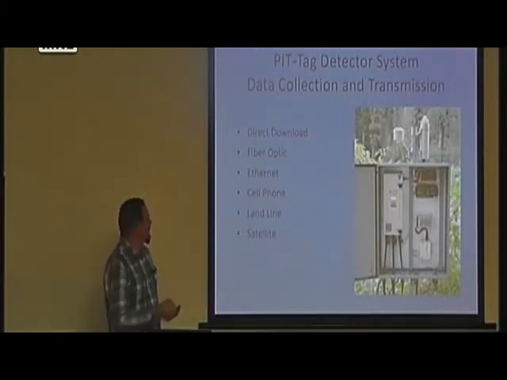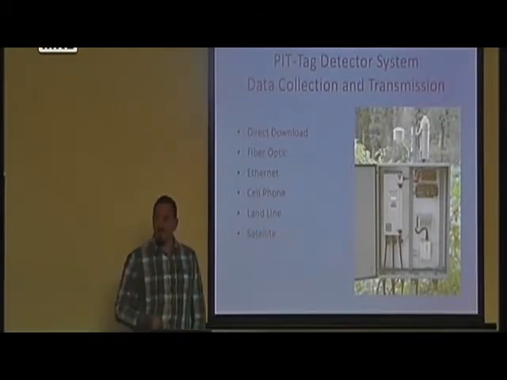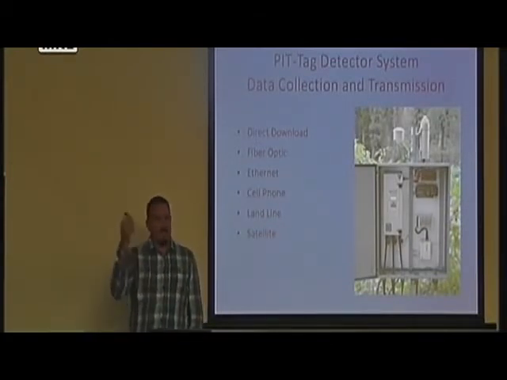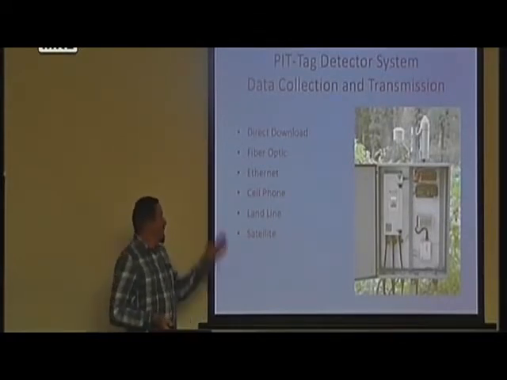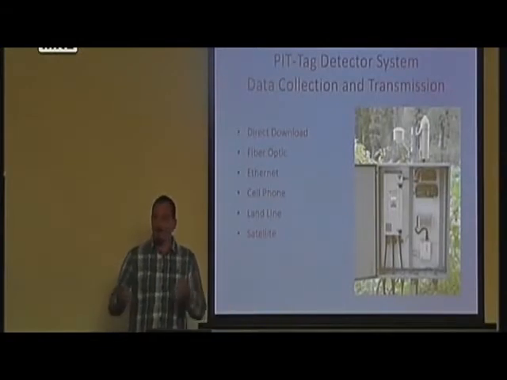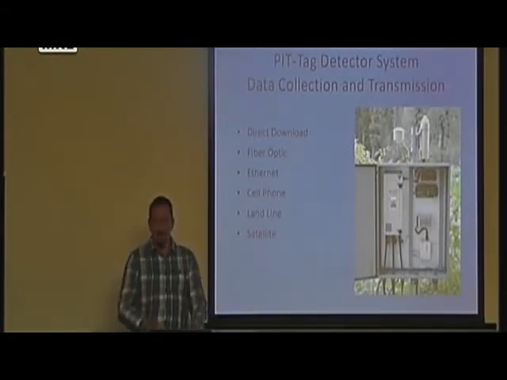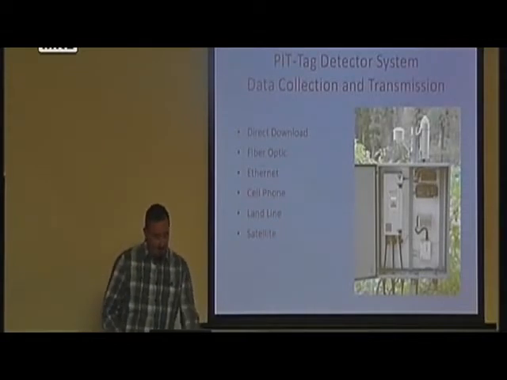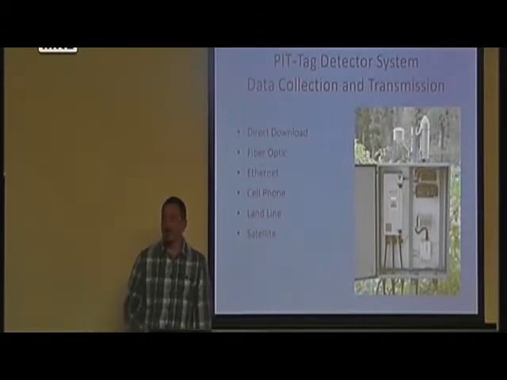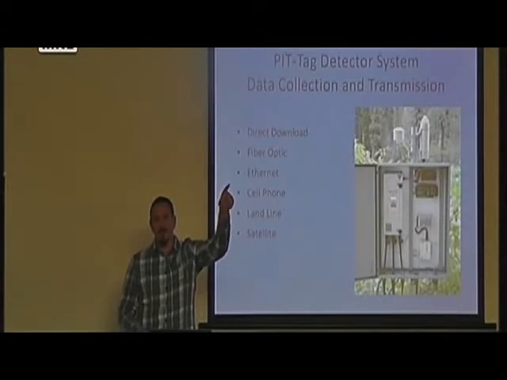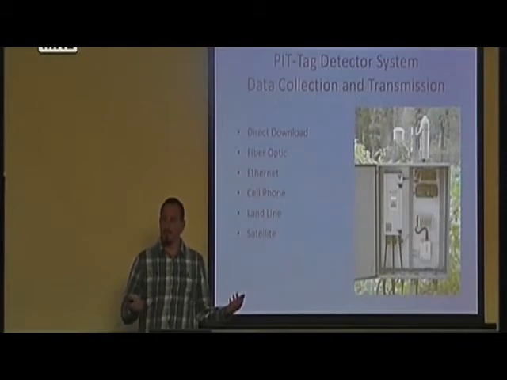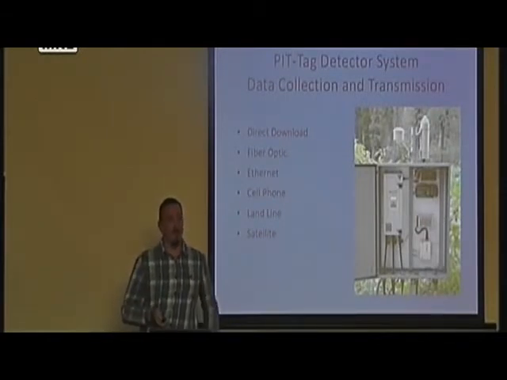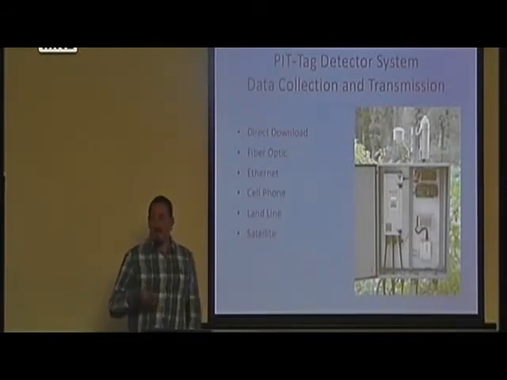So we have systems where you can hook to a cell modem, a satellite modem, a landline, or a fiber optic line, depending on where you are. You can hook your reader onto that, and then you can sit at your desk. If I have internet here, I can check the sites going on in Colorado right now and see what's going on there. So it's very handy to get your data directly from that system without having to go out there.